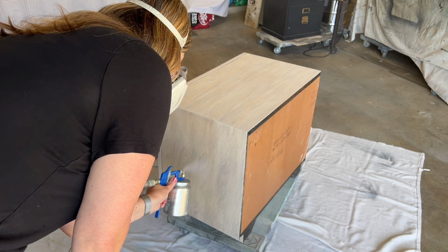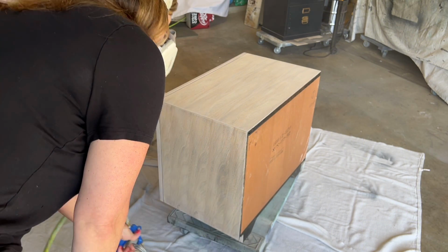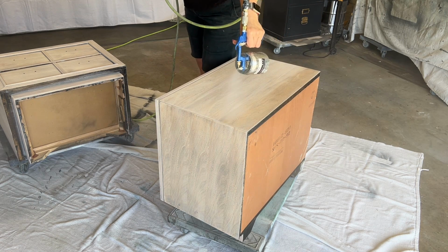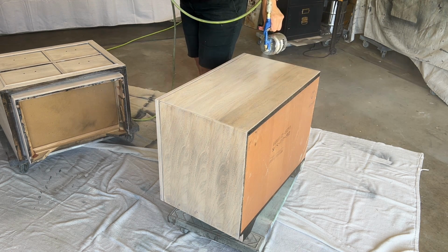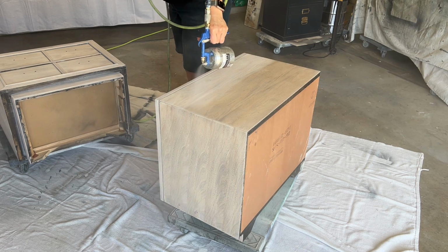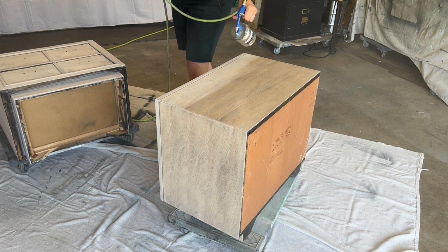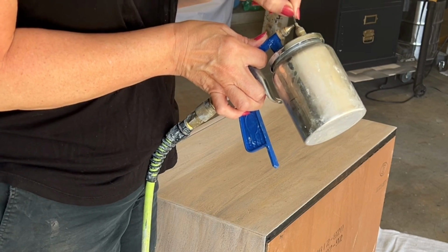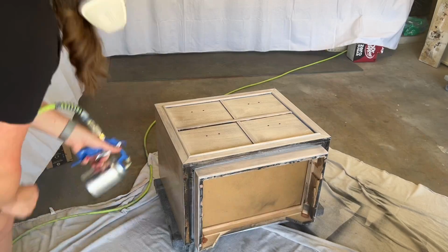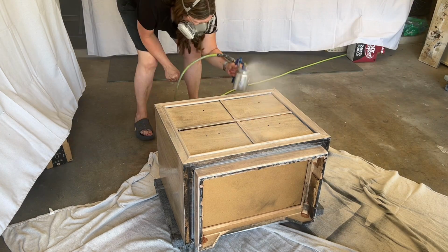So you can see I'm just going up and down with it. It doesn't have a lot of variance in the pattern, so you kind of have to just go with what it has. It does kind of get clogged up sometimes, so it comes with this tiny little brush. You'll see on the top here that I have some problems and it just stops spraying. So I just get my little brush that it comes with and clear those nozzles, and then I can continue going on. You won't see it on camera, I did go back and fix that area, but it sprays really easy, takes about 3 to 4 hours to dry, and then I'll just pause and see what I'm going to do after this.